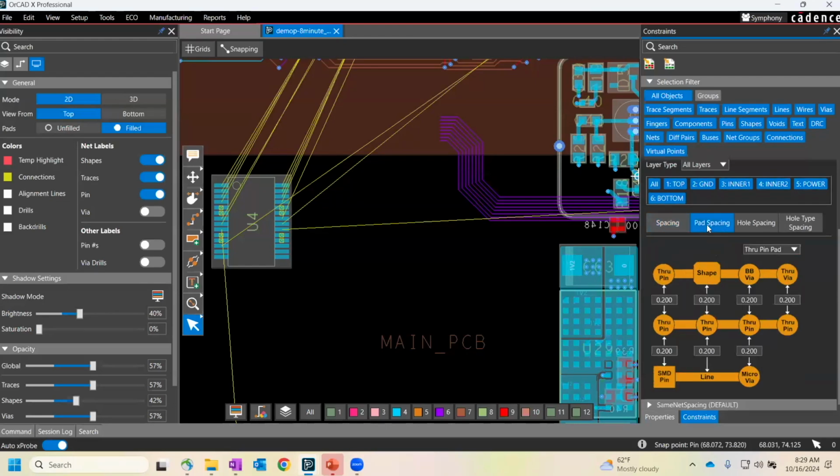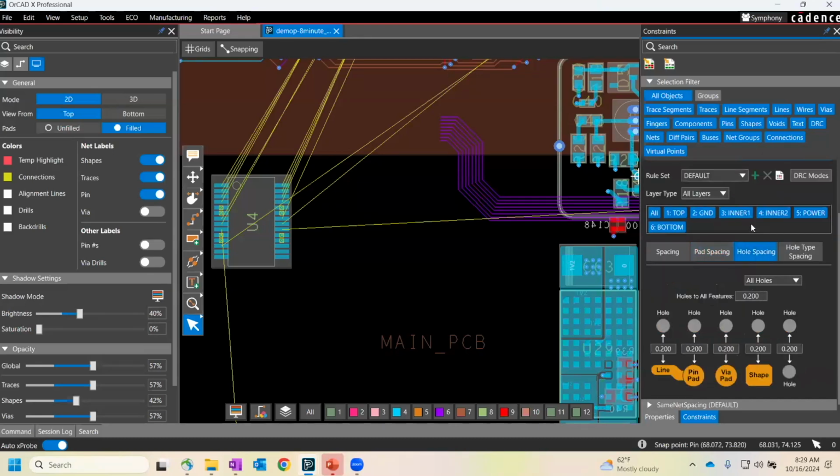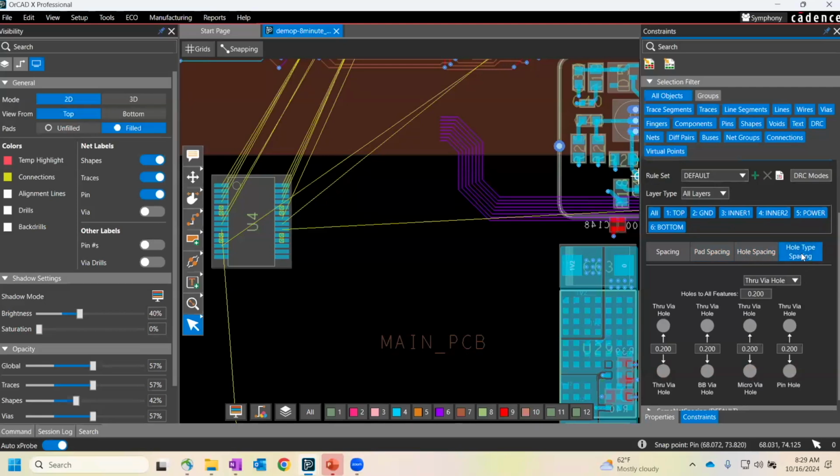And you can also go explicitly into pad shape spacing and have explicit spacing rules for a through pin, a blind buried via, or a through via, or a micro via to all other objects in the design. And then you can also specify your spacing from holes to different objects in the design, or different types of holes to different other holes in the design.